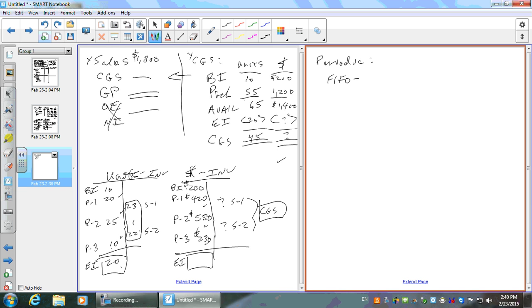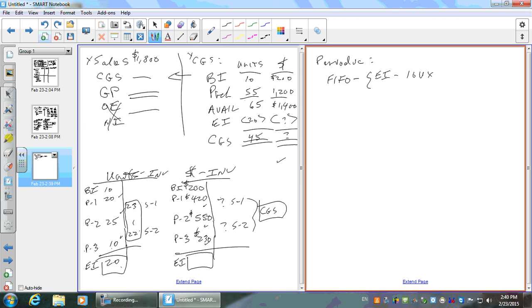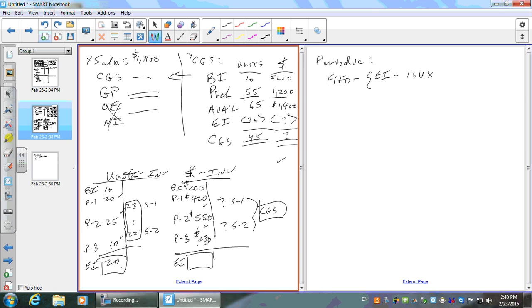So what am I going to do for ending inventory for FIFO? What's it going to be, everybody? How many units do I need? 20. And what is the 20 units going to consist of? First in, first out. My last purchase was what? 10 units. Take the last purchase, 10 units, right? Everybody agree? It's these 10 down here. Isn't that the last purchase? 10 units at what? They cost 22? Is that what they cost? Oh, 23. 230 bucks. There it is.